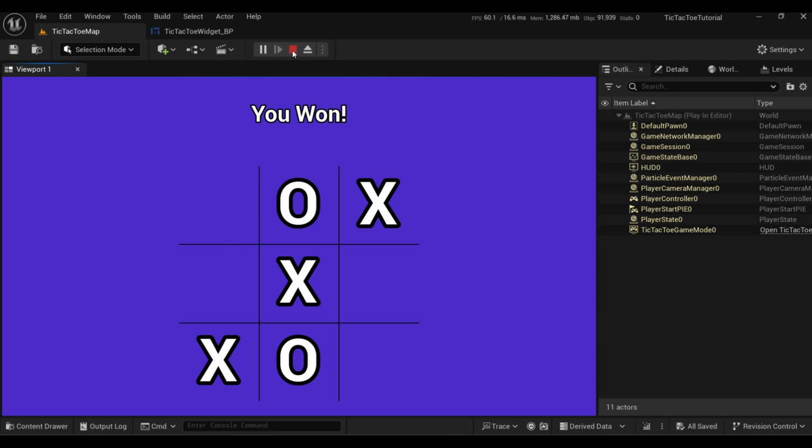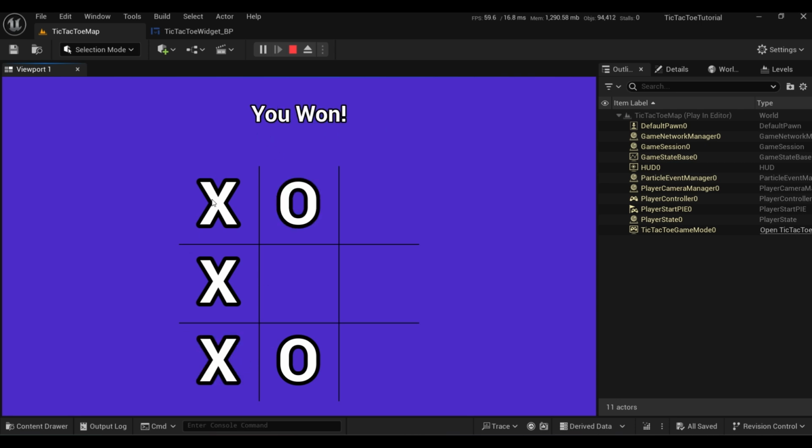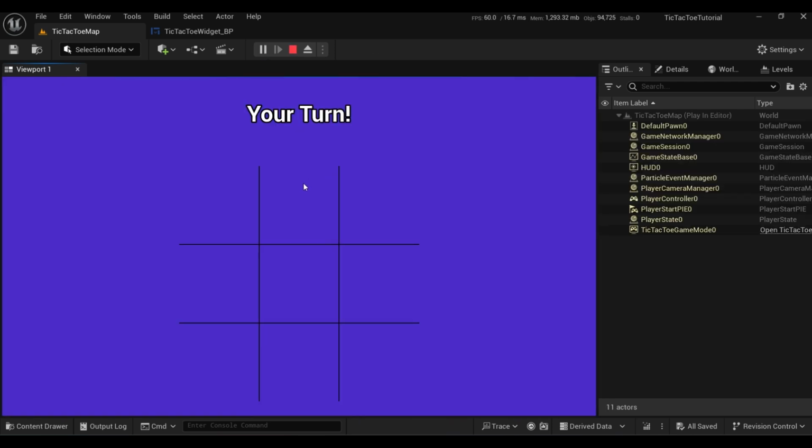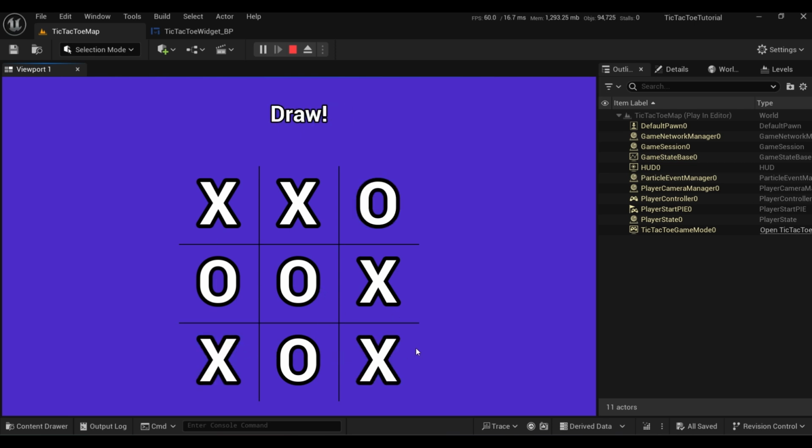You won. Let's now try to win in a column way. And that's a column win. Nice. Let's now try to draw the game. Okay, and that's a draw. As you can see, Draw.